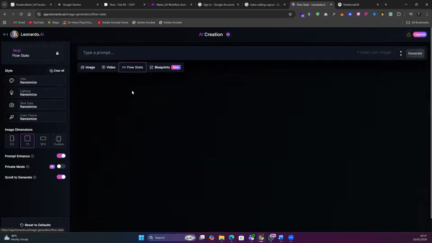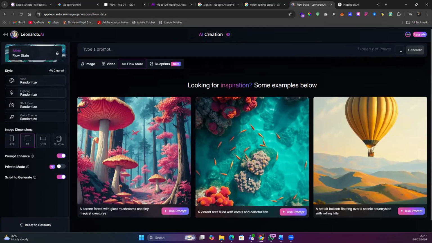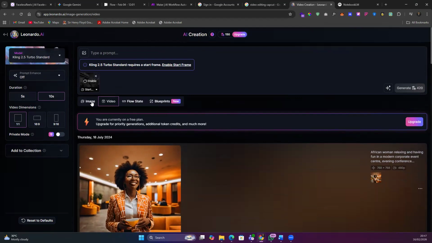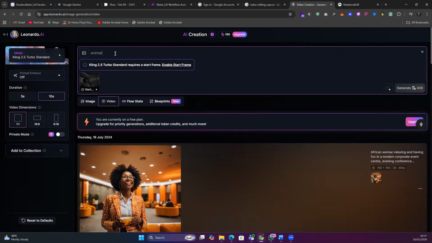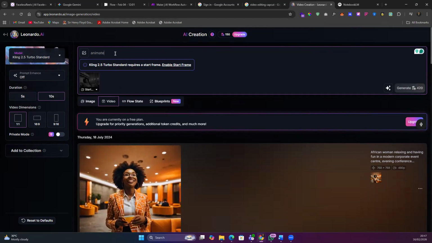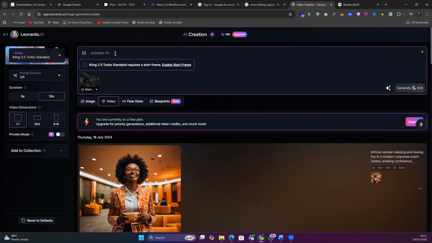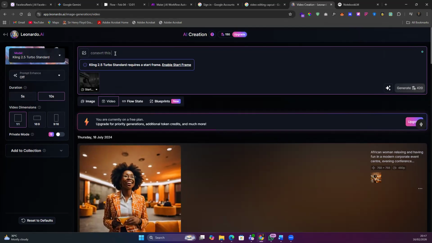This is Flow State, where we want to create multiple things, but based on the subscription that we have, we may not be able to. Let me just come back to the assets. This is where I want to animate this particular video. I'm not going to go into too much detail, this is just an overview of what I'm going to use to convert this image.